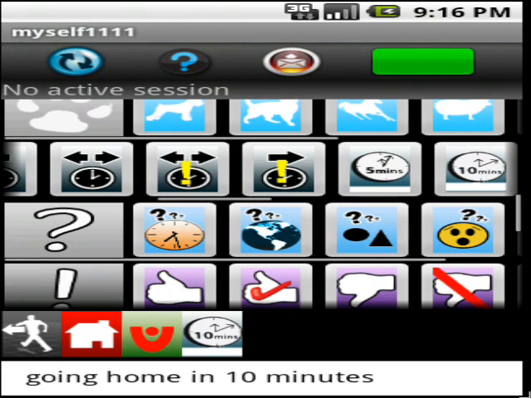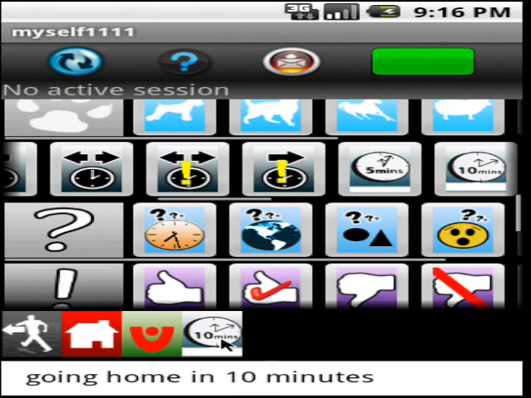At this point you can either select a partner and just send a message, or you can further compose and edit the message. There's a few different ways to do that. One of them is you can click on either this symbol line or on the text line. Either will do. So let's say we want to go home in 5 minutes instead of 10.